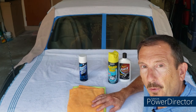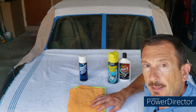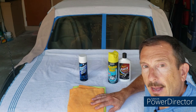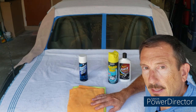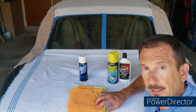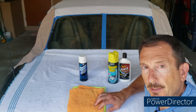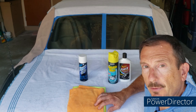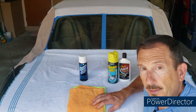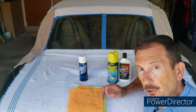A few general tips before we get started. I've covered the area around the rear window with painter's tape and then covered the larger area with towels — probably a little overboard but I'm using two aerosol products today and that can get messy. Keep in mind the temperature: these plastic rear windows are very sensitive — very stiff when cold, very flexible when hot. If it's too hot and you press too hard, you could deform or stretch the plastic window. One way to avoid this is to have a helper on the other side holding a flat, stiff object like a board or a book and press against you as you press on the window.